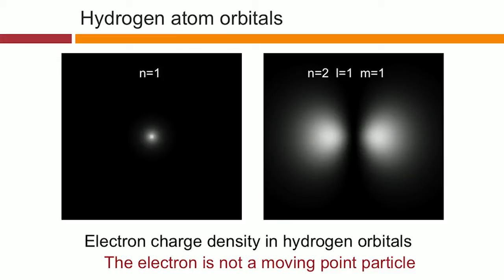So these are calculations from the deeper quantum theory that we will get to of the hydrogen atom. And on the left, we see the n equals 1 state. It's actually a kind of fuzzy ball. And one thing that is a surprise to many people, it actually has its highest density at the center of the ball. The next level of the hydrogen atom is shown on the right.